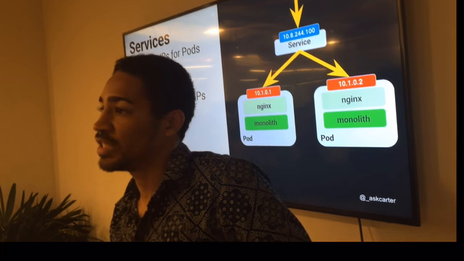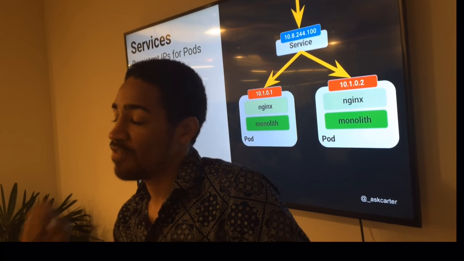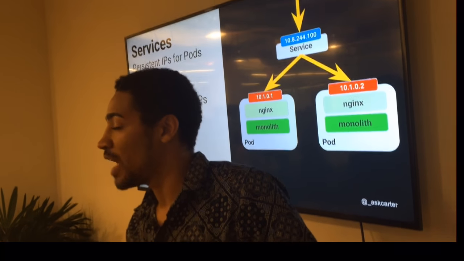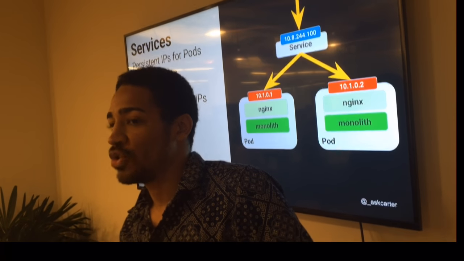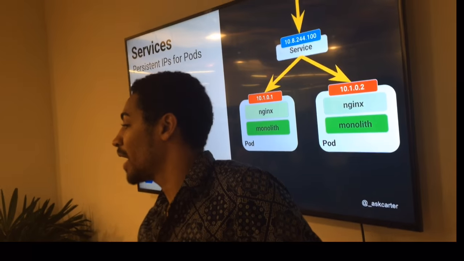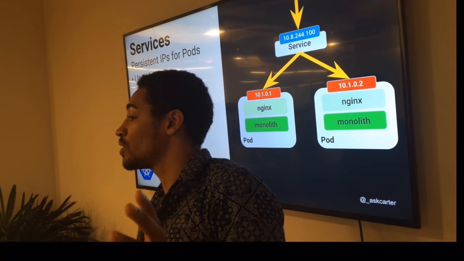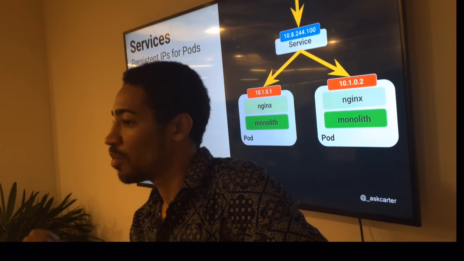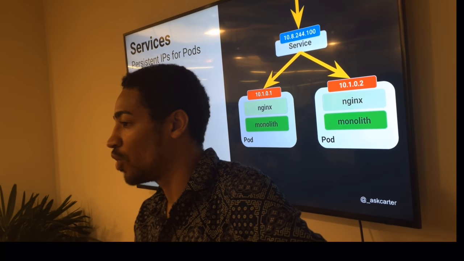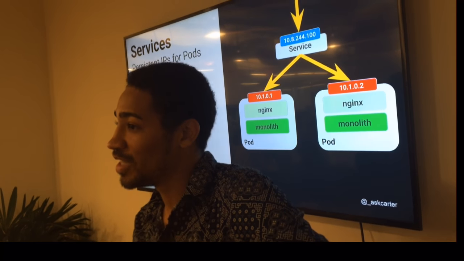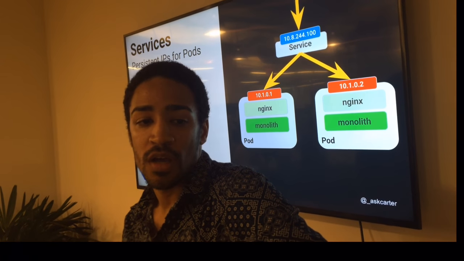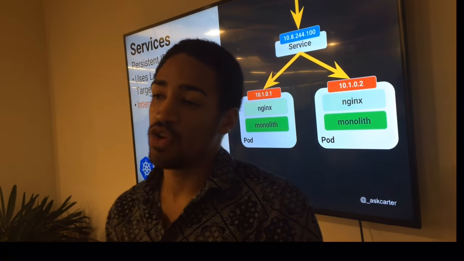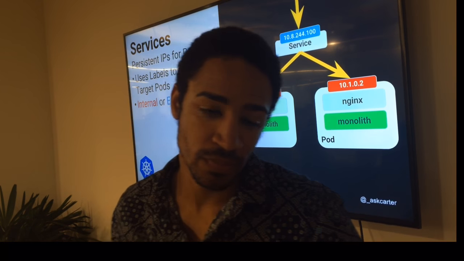So a service is a persistent IP. I have pods. Pods are short term. They can go down at any time. They're not guaranteed to have a persistent IP address. So if I have an application that I want to talk to, my back-end database, my front-end for clients to talk to, I can't rely on just the pod. Because if the pod goes down, it gets restarted, or I roll up, I might not have an IP address, which means no business, no money. So services can be external or internal, and they're just persistent endpoints.